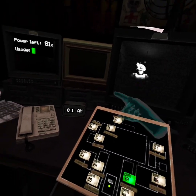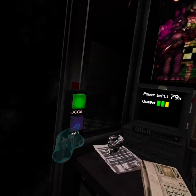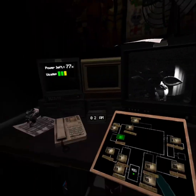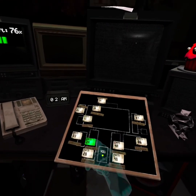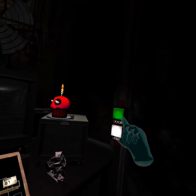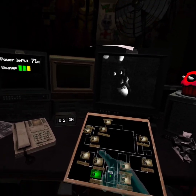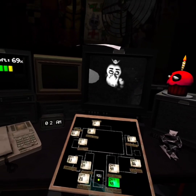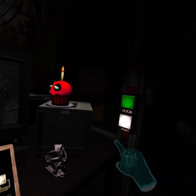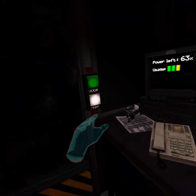Oh, Chica! Oh! Bonnie, you stay away from me. Hey, turn off. Bonnie and the... Oh my god! Okay, they're in the corner. I'm a little afraid. Oh! Ow! You're fat.